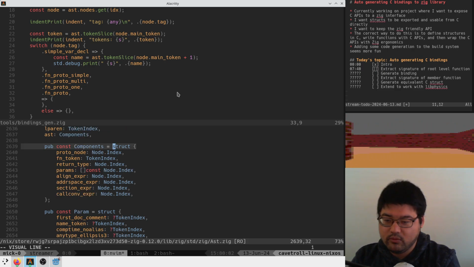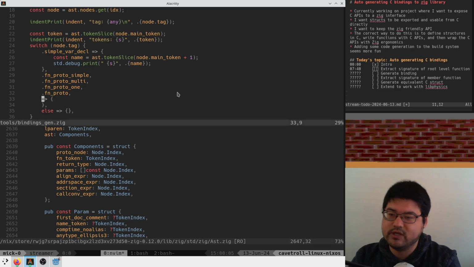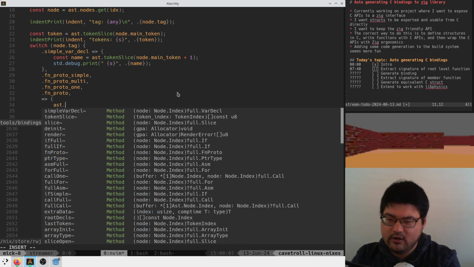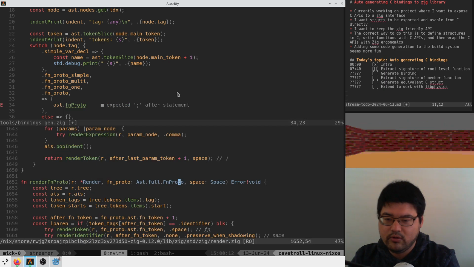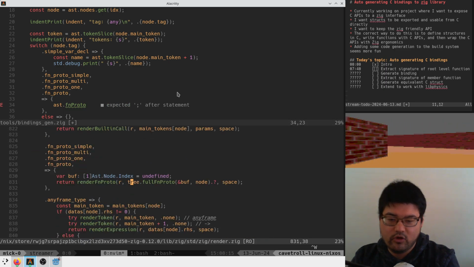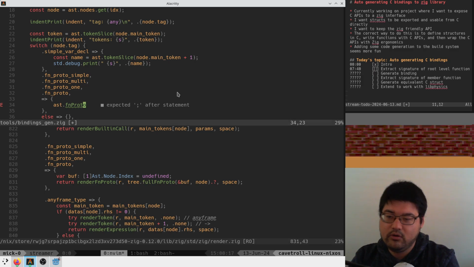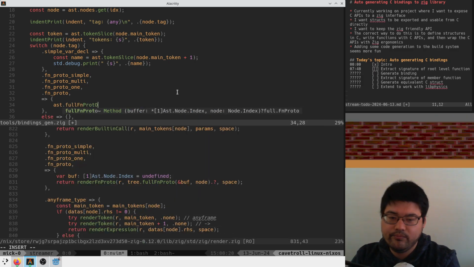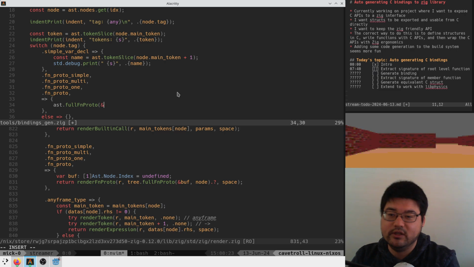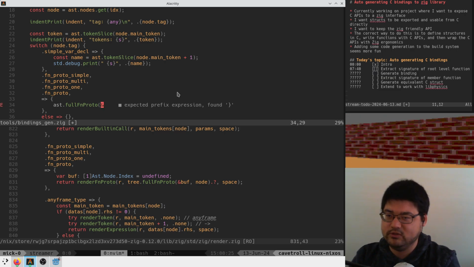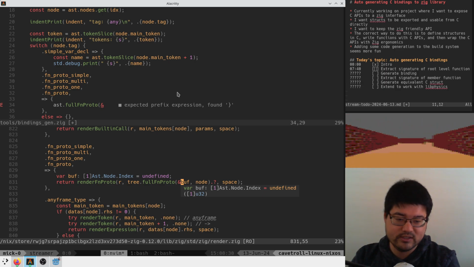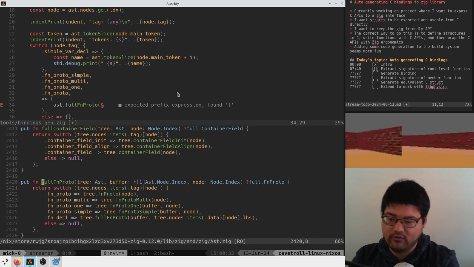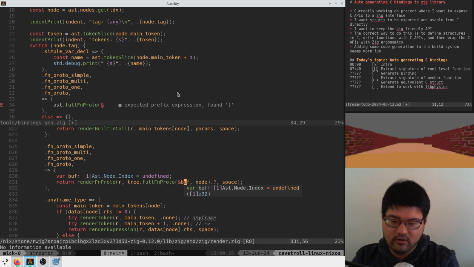function token, return type. This looks kind of interesting. So here we'll do AST function proto. How do they get full function proto? Okay. And they pass in the buff, which I guess for us is probably not accessible. What is buff? AST node index. Strange.